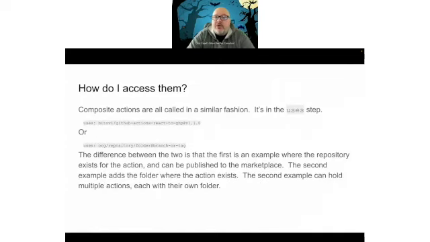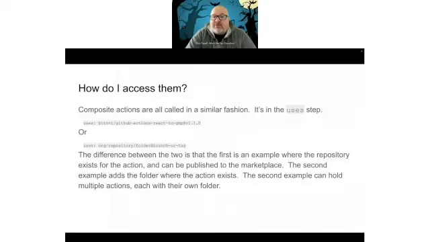When you're calling them, you're going to be calling them in a similar fashion to any other action you put in there. You use the organization, repository, and then either a branch or tag. If it's just a folder within that repository, you would add another level there where you'd have the organization, repository, and the folder, again with a branch or tag.